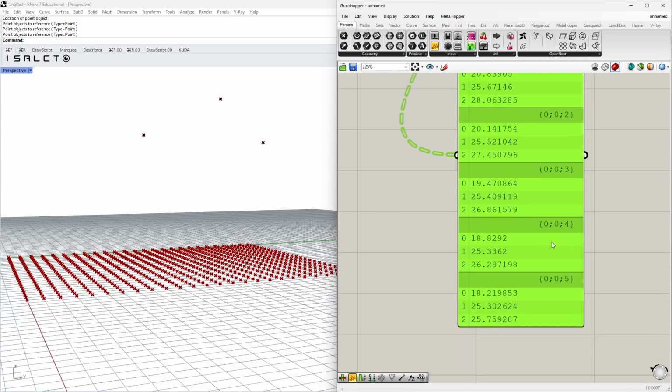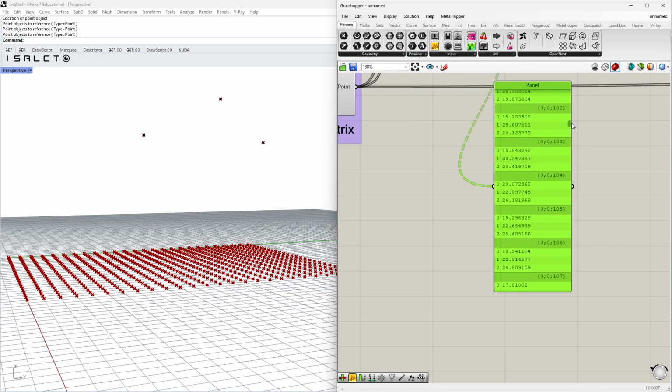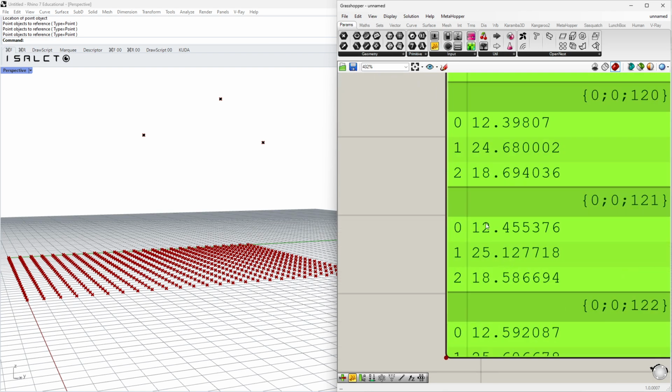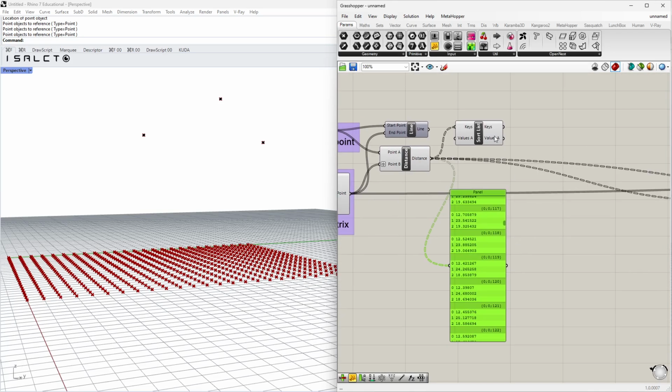Before sorting, let me find a good example here. Like this. The smallest one, the biggest one, the medium one is not a good one, right? We want to sort the list to make sure the smallest one is always on the top, the biggest one is always on the bottom, right? So we sort the list.